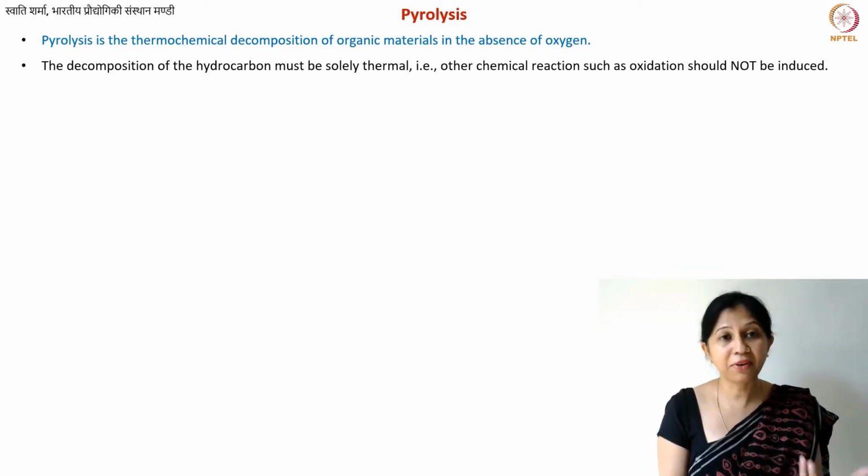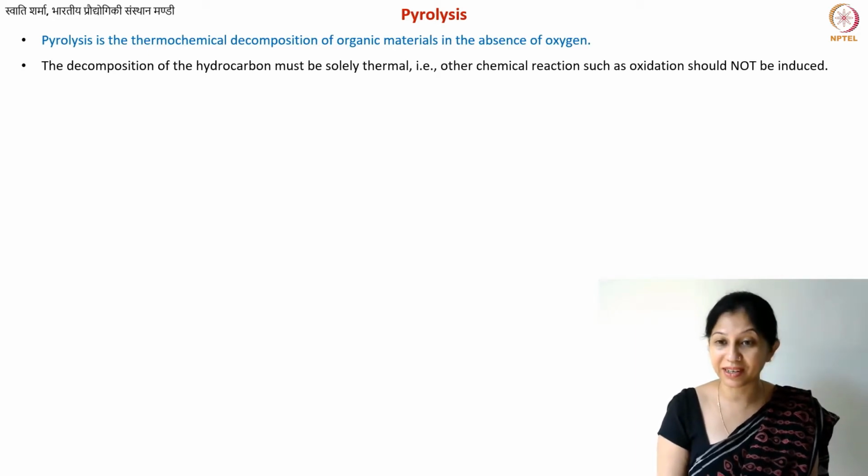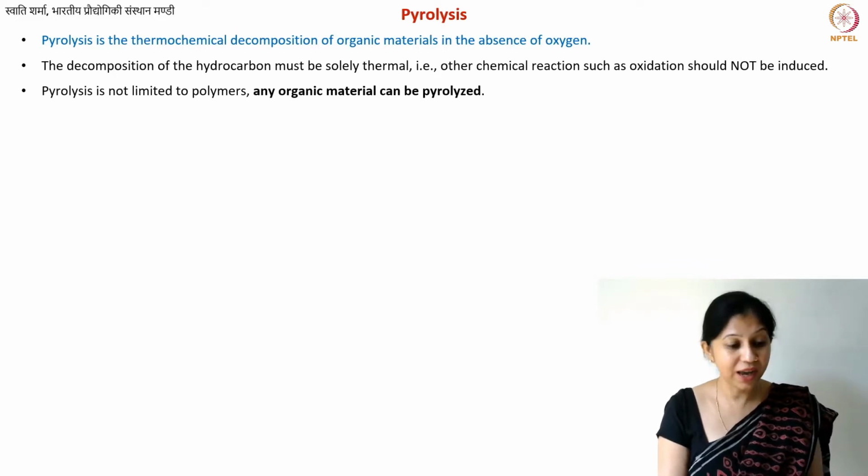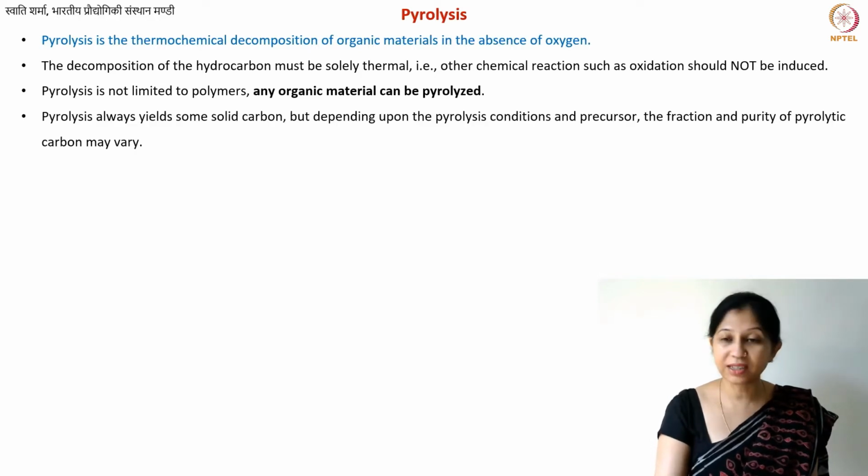Now, I have written a couple of times here that I've not written polymer, I've written any organic material. And that is something very important to us, because this process, yes, we use it for polymers, but this is not really limited to polymers. Any organic material. Organic materials can also be gaseous. You know that methane is also an organic material. So any organic material. In fact, pyrolysis was initially done more for the gaseous hydrocarbons rather than for the polymers.